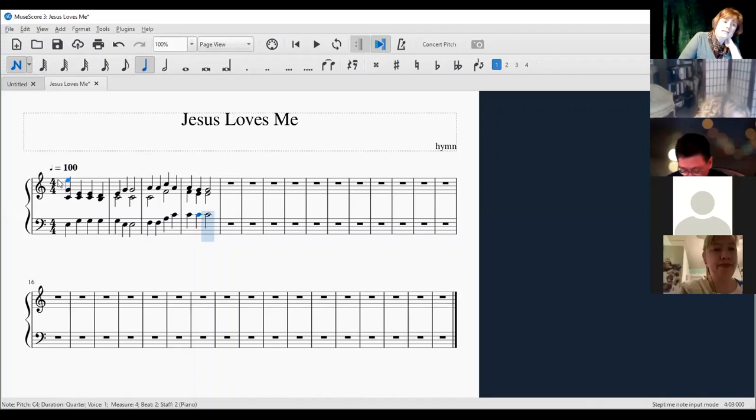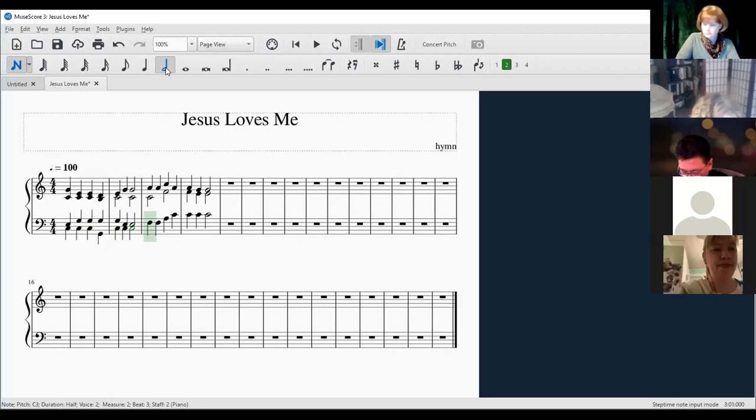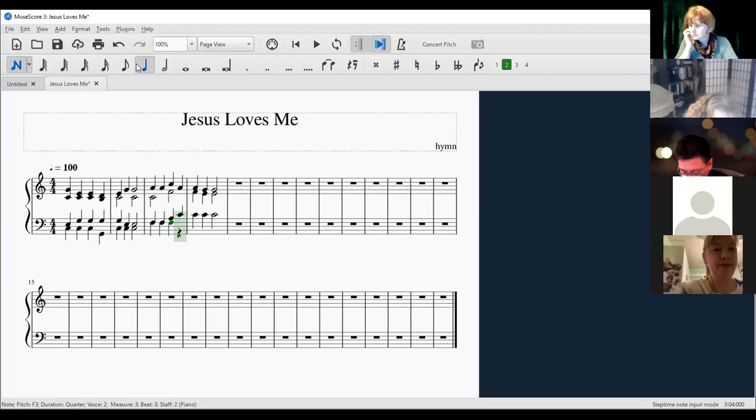And then to add the bass part, I would have to do a voice 2 if I wanted it to be quick. Like any true bass part. And then these are actually the same notes. So you can see how you could get pretty quick with that if you've done it for a while. And then, to be honest, the next part is very similar.